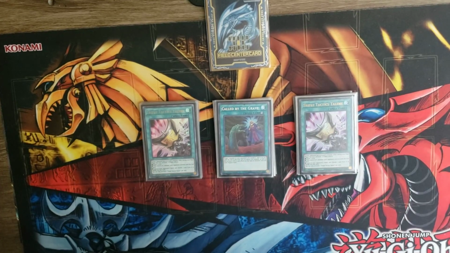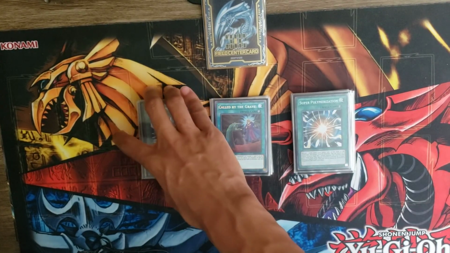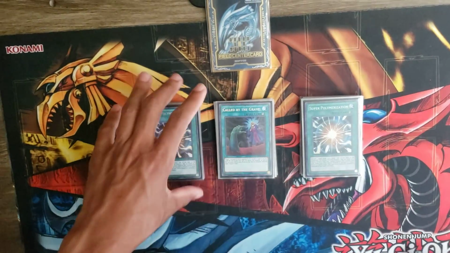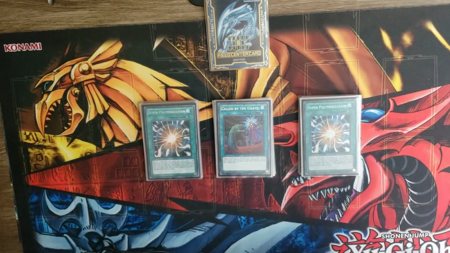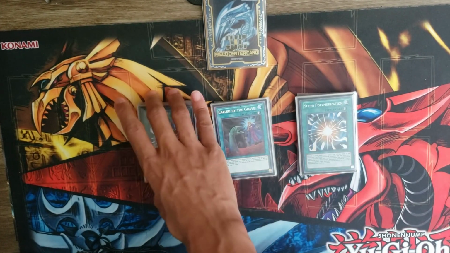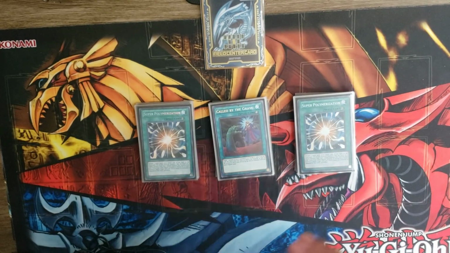And then the last 2 spells are 2 copies of Super Polymerization. Yeah, this card's kind of silly right now. Super Poly just be like that, you know? It's just in a format where everyone's choosing something. This card is kind of good. It's so dumb, man. The fact that it's a quick play as well is so stupid.